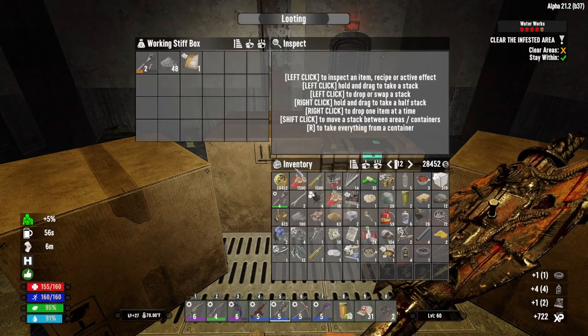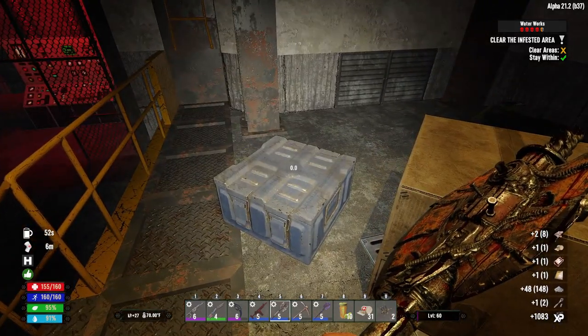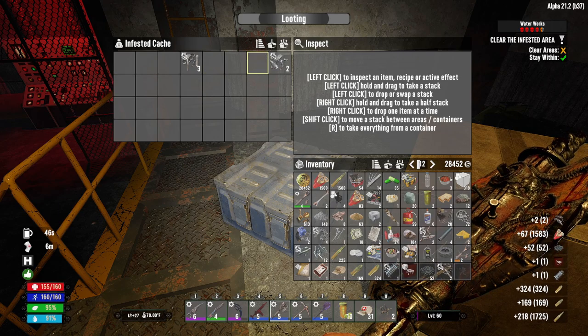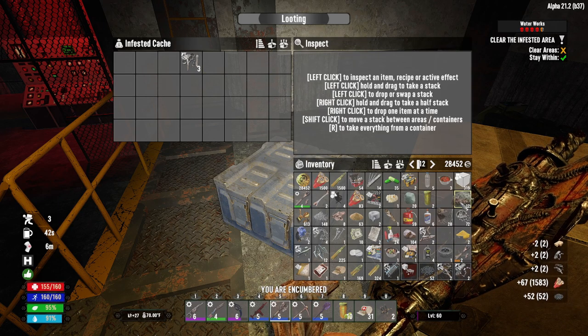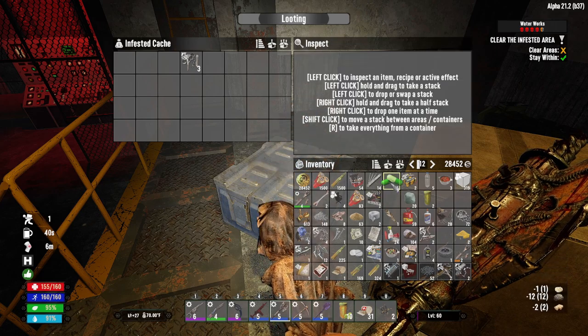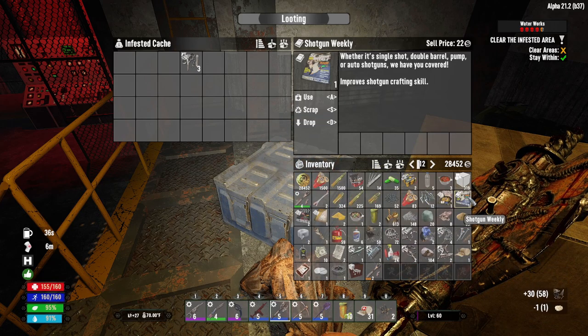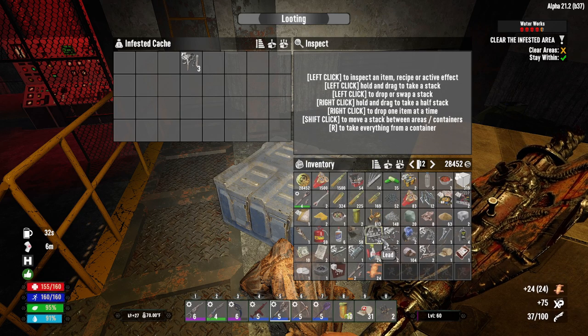Go ahead and grab all this. All of it. We're gonna do the little trick here where we grab everything except for one item. We'll leave the knuckle parts here. And then I'm gonna scrap this. I don't need the sandwiches. I don't need this or this. We can scrap that. Why not? We'll read the book. Sorry, I didn't tell you which book it was.